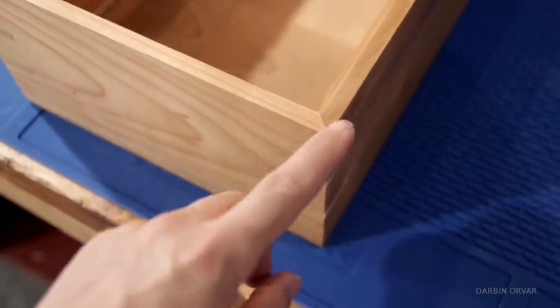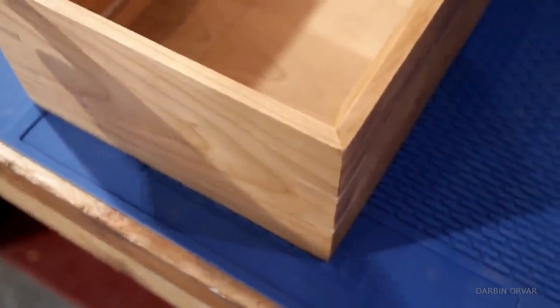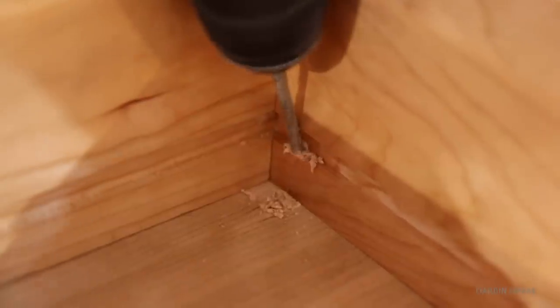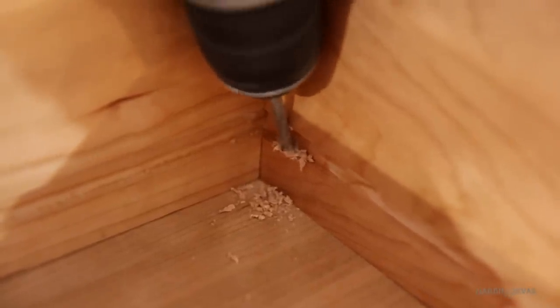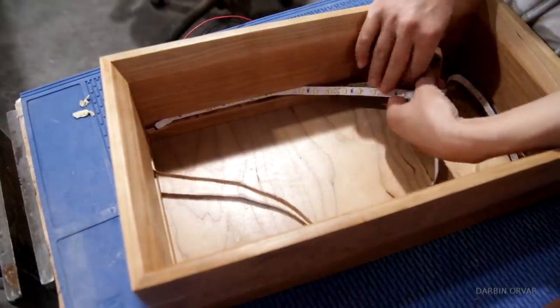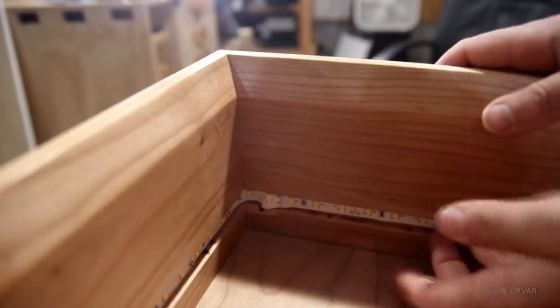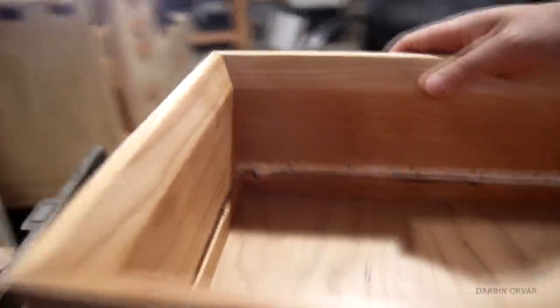So these miters came out really clean, and I've never actually done miters on the table saw before. They're looking really good. Great. Perfect. That's really nice.